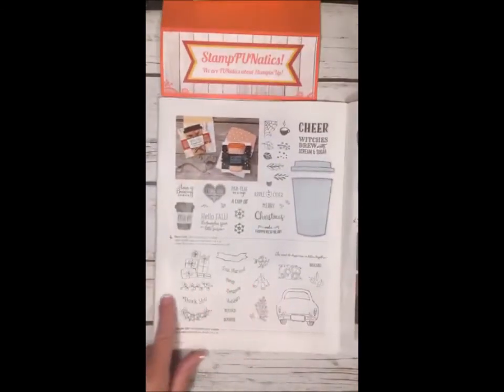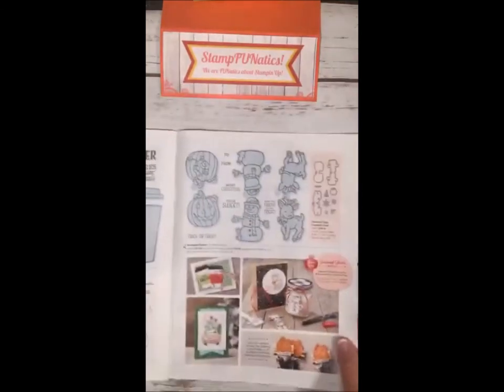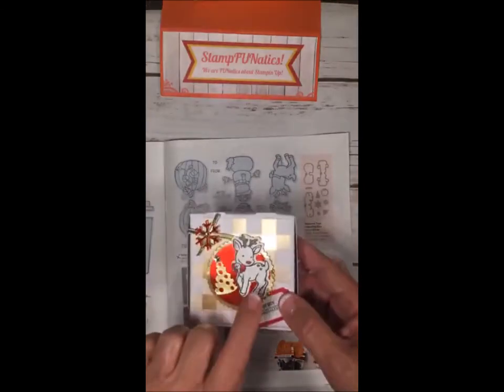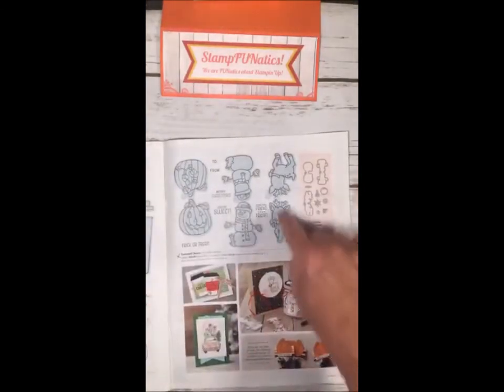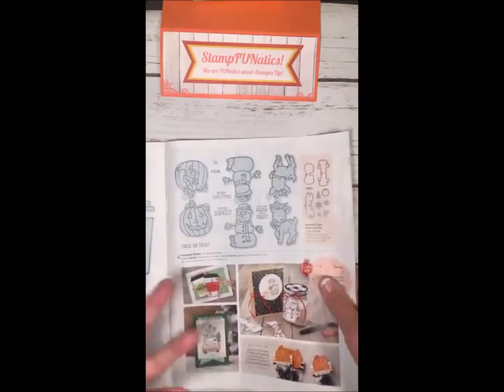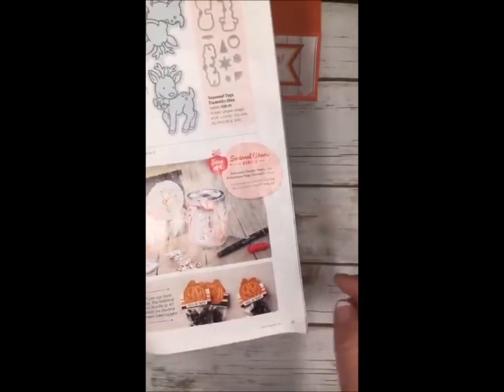Okay, so let's see what else. They've got this wonderful life. This is all about getting married. Really, really cute. Seasonal Chums. Now, this is the one I'm using for this cute little deer, and I'm going to show you how I did him, because this is actually all one piece, and it makes a tag. And you can use it as a tag, which like they did down here, because there's the pumpkins, there's this reindeer and the snowman, and here they used them as a tag.